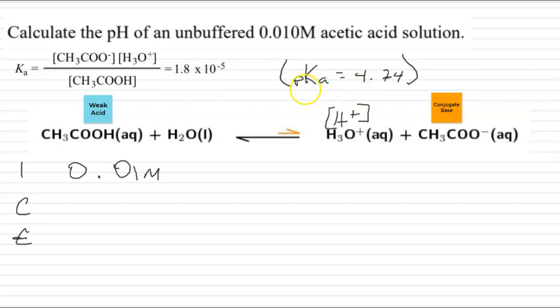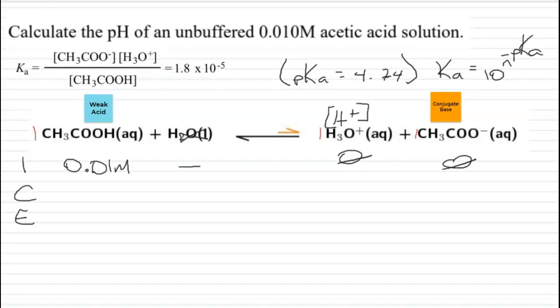In your data booklet, you are given the pKa values. So do remember that if you are trying to go from pKa to the Ka value, your Ka value is going to be 10 to the power of negative pKa. So if you have a pKa value of 4.74, 10 to the power of negative 4.74 is this 1.8 times 10 to the negative fifth. So you should be able to make those conversions without any difficulty.